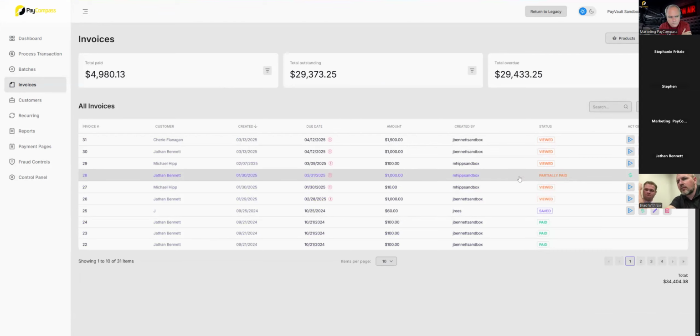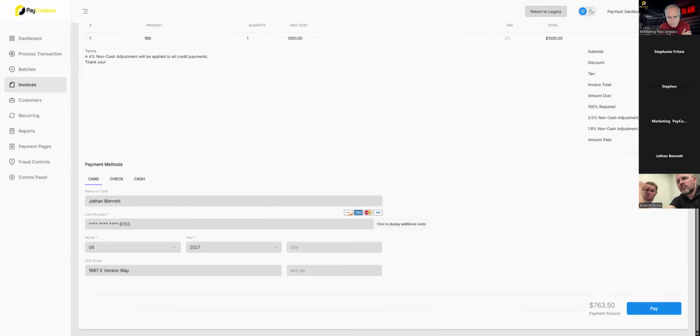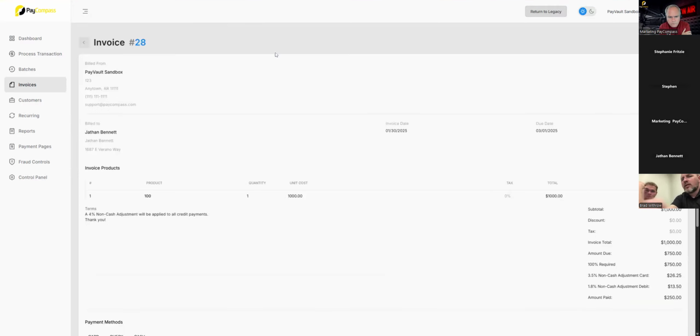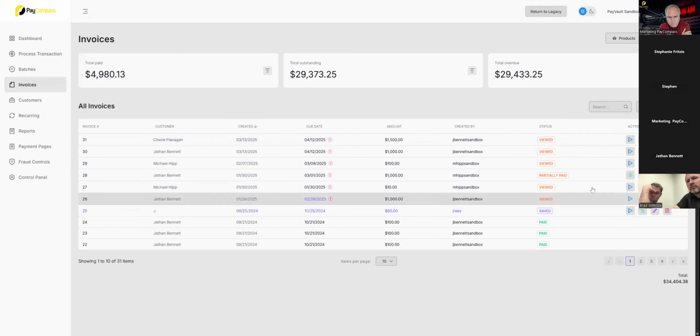Now, this one that was partially paid, if the customer came in and said, hey, I know I did my down payment, I'm ready to pay my final payment, all you'd have to do is come here to the pay and then complete that payment right from here. If they called in and said, yeah, I'm ready for that final payment, you can request the final payment right from here. All of this managed within the invoicing tab. So it's easy to read on what's outstanding and what's not.